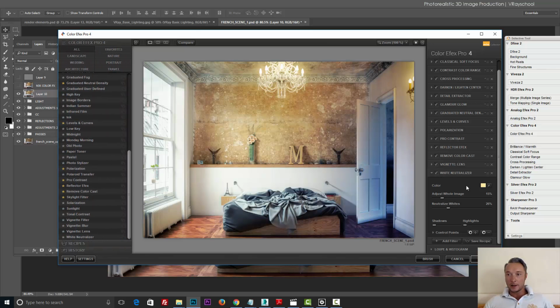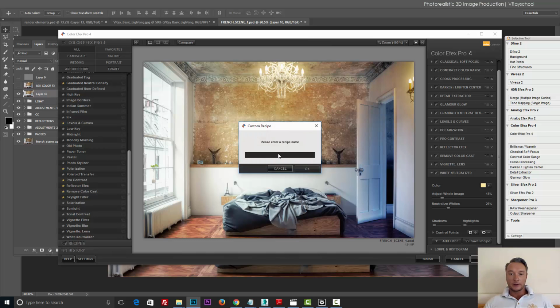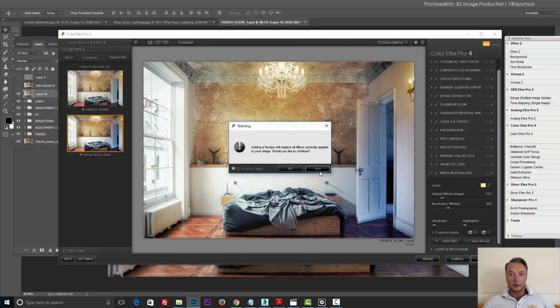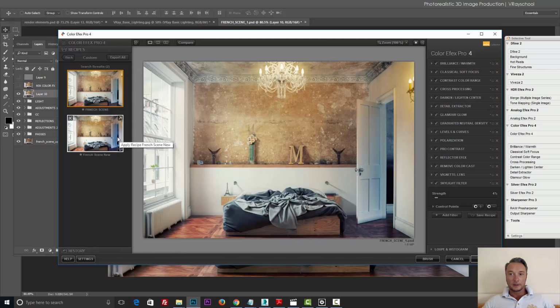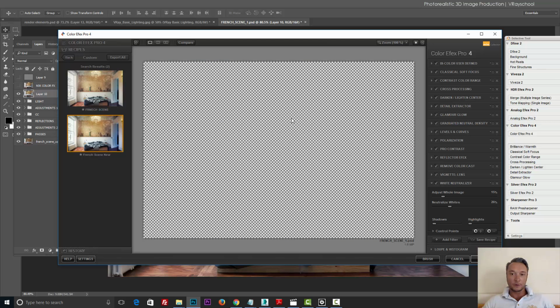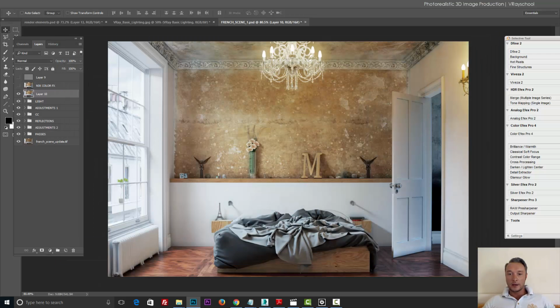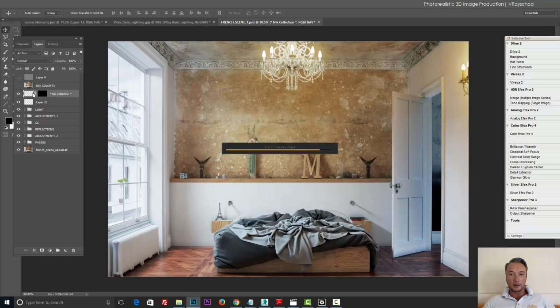Okay, now when we're done with this combination and we want to repeat it, we can click Save Recipe. Give this recipe a name. Let's call it French Scene New. Click OK. All right, so I have mine here, the old one that I did previously, and I have the new one. You can see the old one got calmer colors, and the new one got a little bit stronger colors to it. All right, so when I'm done, I'm gonna click OK. By the way, I can always have those presets loaded for the next images. Okay, so when I'm done, I'm gonna click OK, and this effect is being added here automatically.